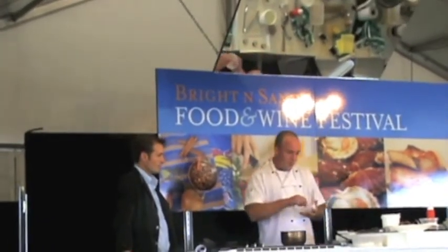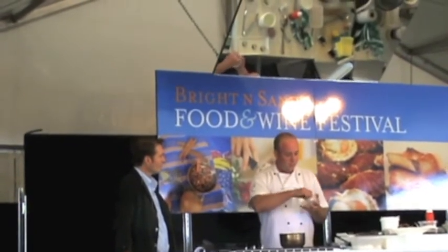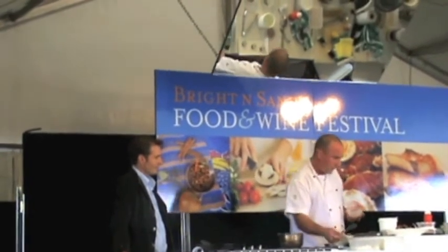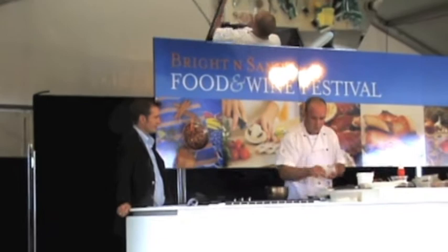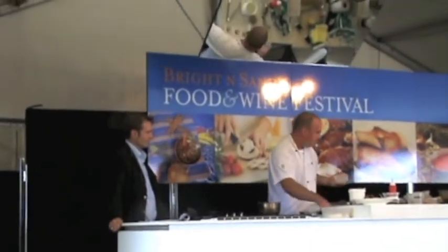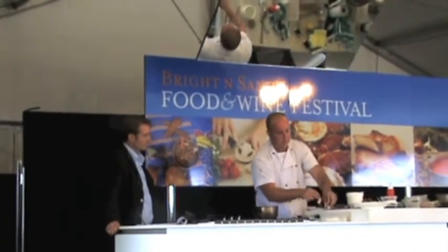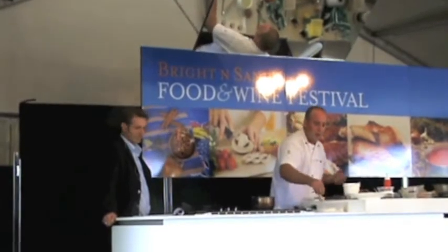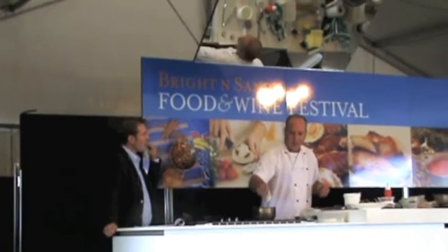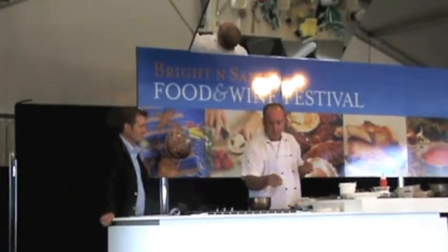So, prawn cutlets: just get a prawn, devein it, clean it, and then butterfly it, cutting it in half through the centre. Then into your egg, and then the flour. As you'll read in your recipes, it's half rice flour, half corn flour. The reason it's called popcorn is that when you put it in your egg and flour, it expands and gives it a puffy, crunchy texture.